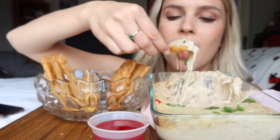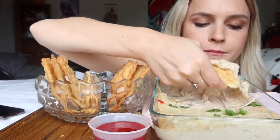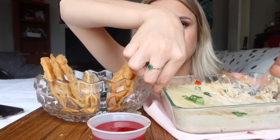Crab Rangoon dip, wow. Who would have ever thought this dip would solve all life problems? It's so good.